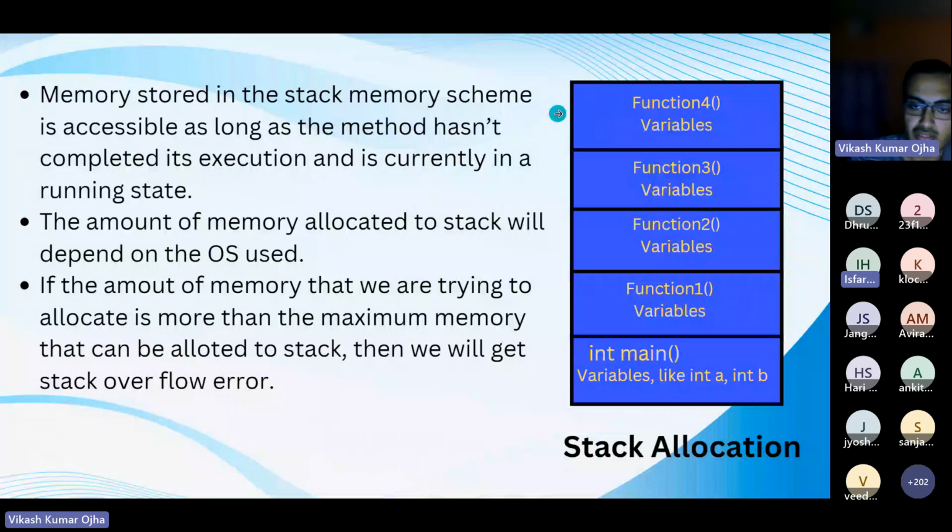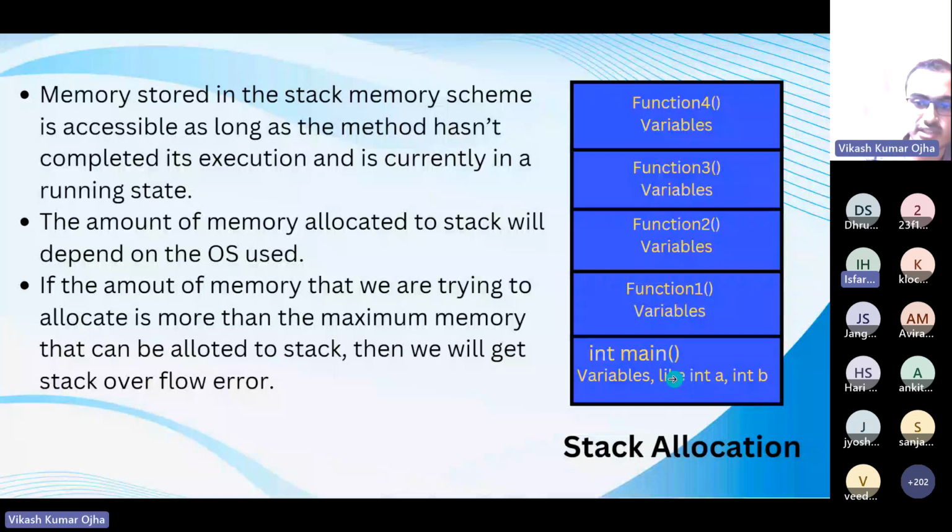Towards the right side, you can see how a stack is generated. Generally, we have a function in C++ which is int main. Int main will have certain variables like int a or int b. Int main will itself call some other function such as f1, function 1, and a stack will be created for that function also, which will store its variables. Function 1 may call some other function, function 2, and a stack will be created for that also, storing the values of all the variables in function 2. Similarly, if there are more function calls, it will go up like that.